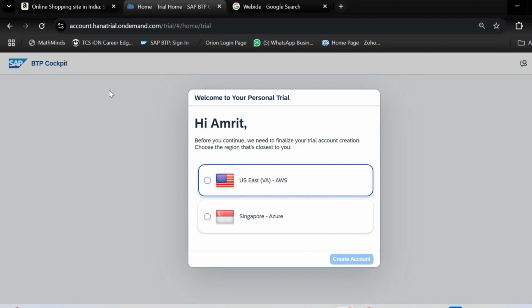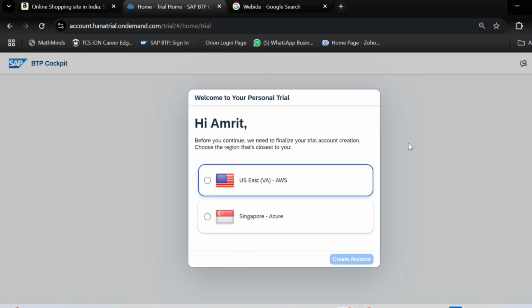So is Fiori and BTP interlinked, or is it completely different software? Please understand. See, Fiori is a language, UI5 is a framework. Using this Fiori, you can develop applications which follow industry standards.